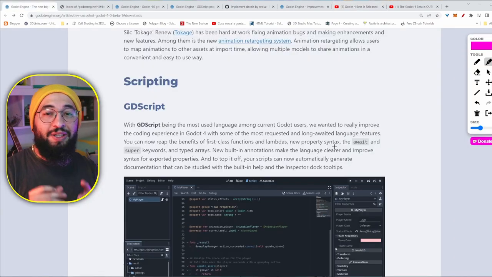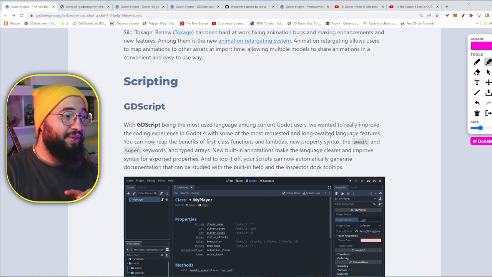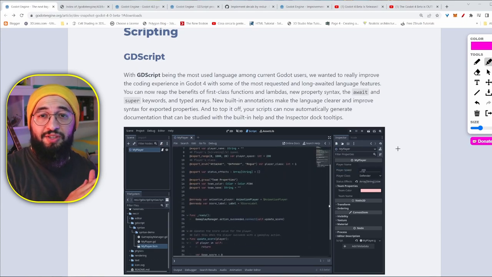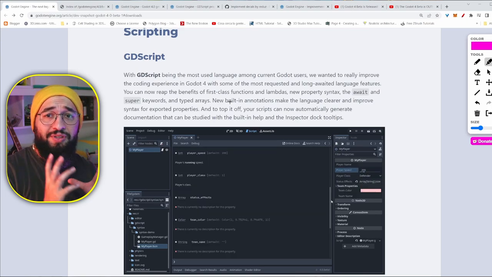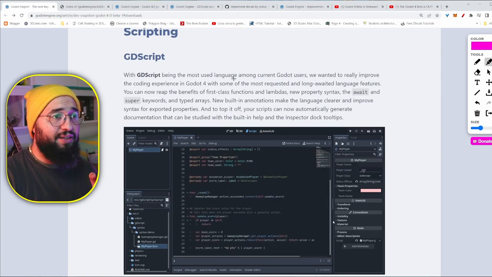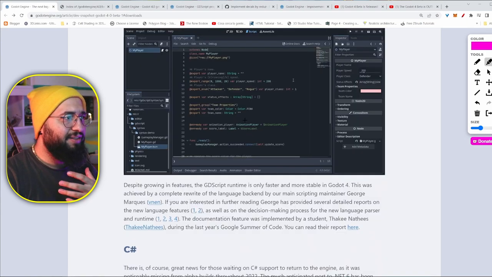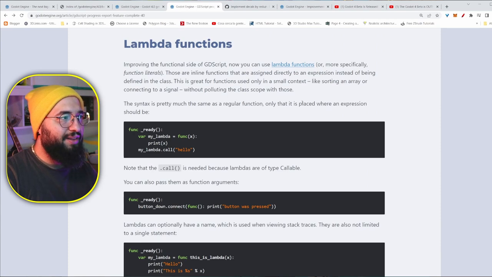Very nice, actually. Now let's come to this crucial part, GDScript. GDScript changed a lot in Godot 4, but actually it's not so extreme. Definitely there are some points that are the same as Godot 3, but there are different things that have changed. There is a new syntax, and they brought us some new features, some new methods that we can use. There is the await keyword, we have the super keyword, we have typed arrays, and we have lambdas as well. Honestly, I don't fully understand those, but there is a lot going on. Those look like small functions to me that you can create without creating the whole structure like you normally do.